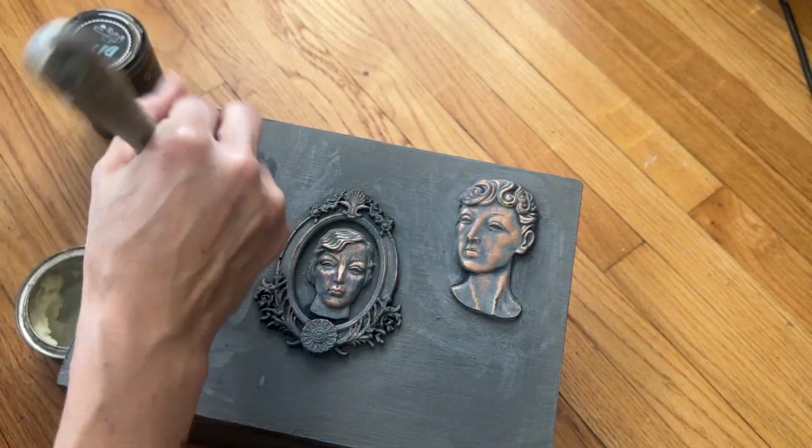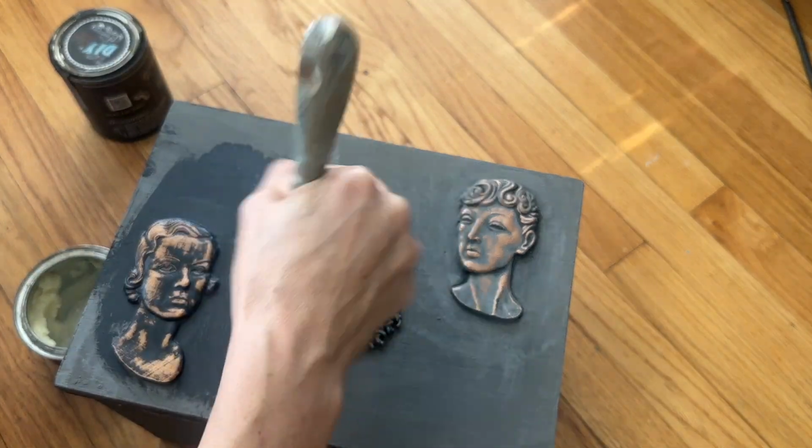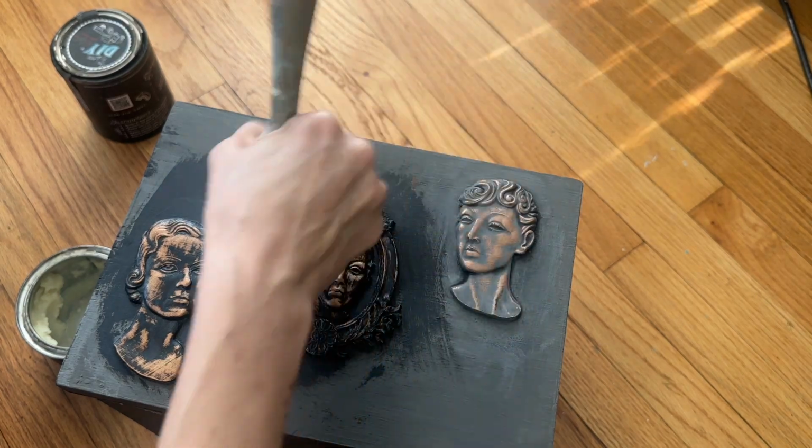I'm using my same DIY clear wax to seal this piece up. One even coat across the entire box, and then I wipe back any excess paint with a paper towel.